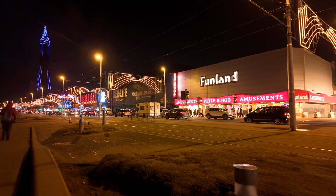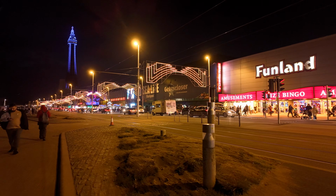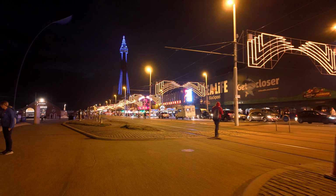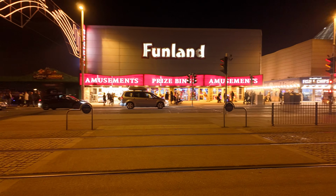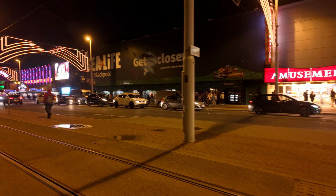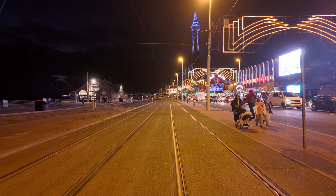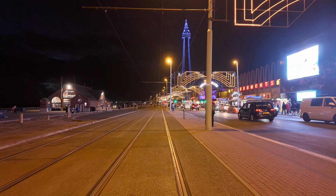Now, if anyone's wondering about the old trams, they will hopefully be back during the Lightpool Festival, which starts in the middle of October. I think it's October the 15th. So hopefully we will get to see the old trams, because we're missing the old trams, aren't we, folks? Come on, we're missing the old heritage trams, the light-up trams, the Western Train tram, HMS Blackpool, the balloon trams. We want to see them back on the track.